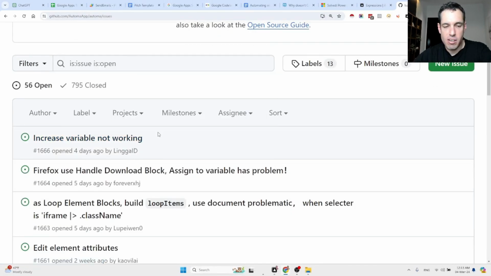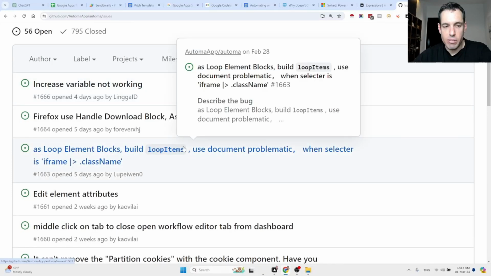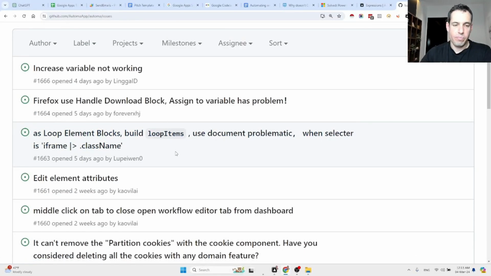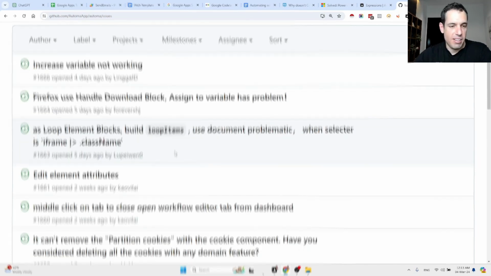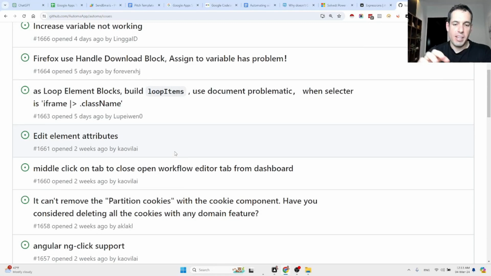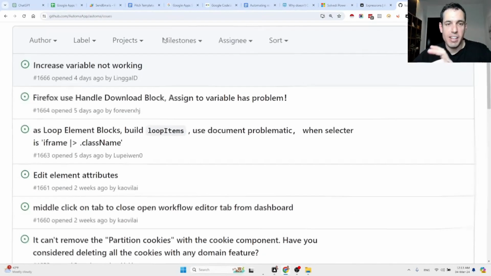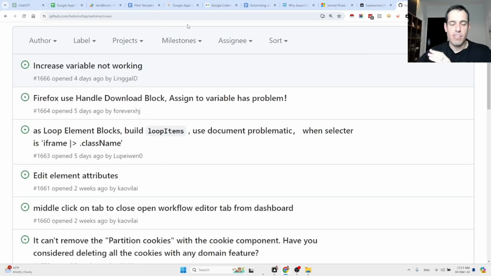the open issues. These are issues that other users are encountering, and sometimes there is just a bug in the platform that still wasn't fixed, and you might be encountering the bug. So it's very important to take a look in the GitHub repository in the issues section to make sure that you're not just banging your head against the wall trying to solve something when there is actually a bug.